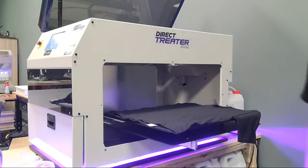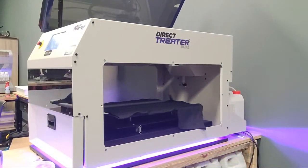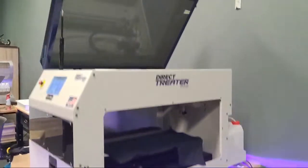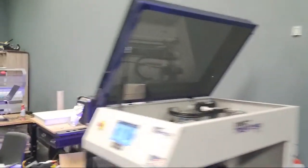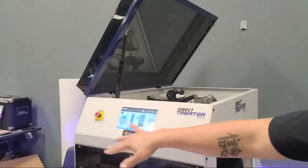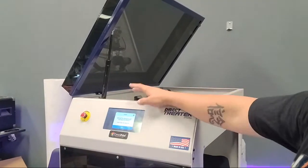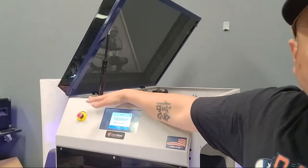All right, so we put the pre-treat. We put this on here, right? But before we can do any of that, we have to come over here and purge the machine. So I'm gonna purge it. It's telling me to turn off.